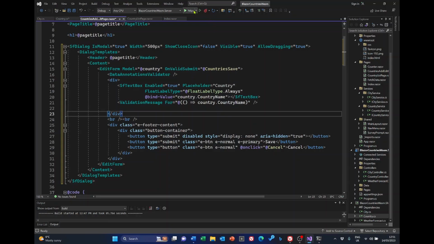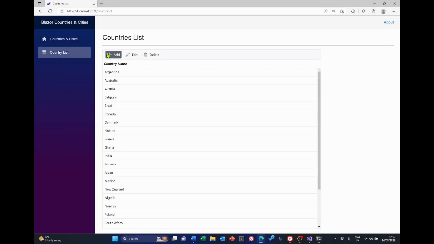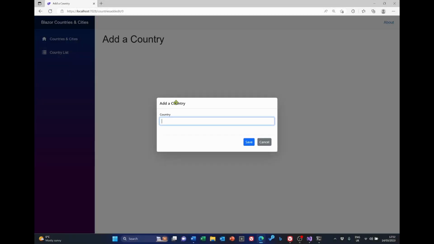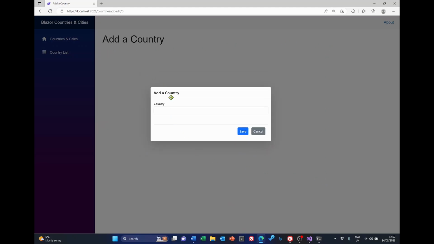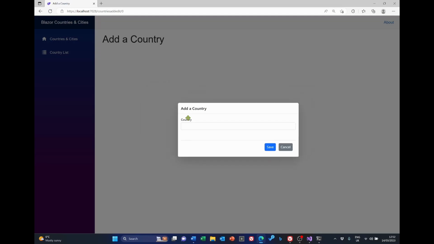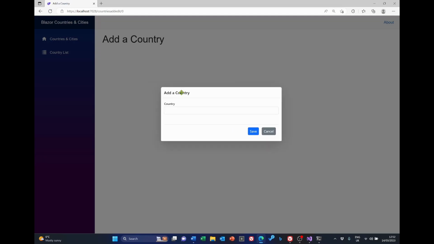So let's run it just to check. Add a new country, and I can drag it. Actually, there's little point, because we're not hiding anything under here, but we may as well have it behaving the same anyway. And if I try saving it, it says the country name is required.